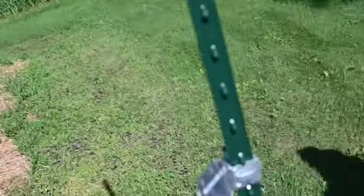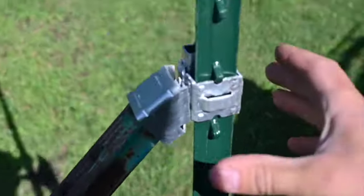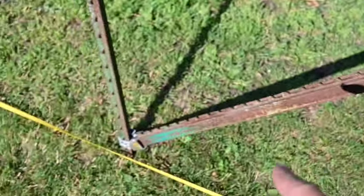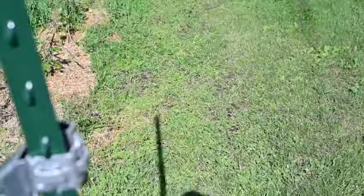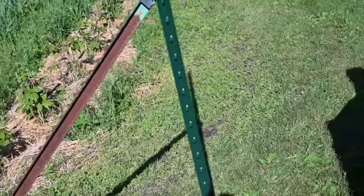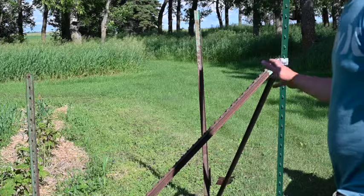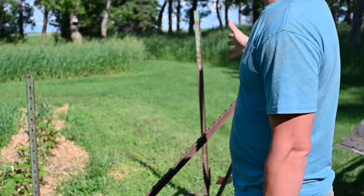I was probably overthinking it maybe a little bit, but yeah, we got one bracket right here with the ankle brace going down, another bracket down there, and now we're gonna put another one this way. That'll give us a 90-degree corner. So, yep. I think we'll wait for that until we get that corner down there established, so we can try to keep it all straight.